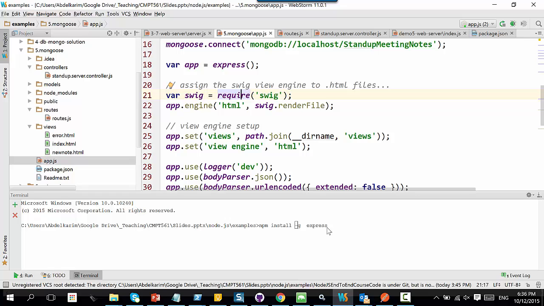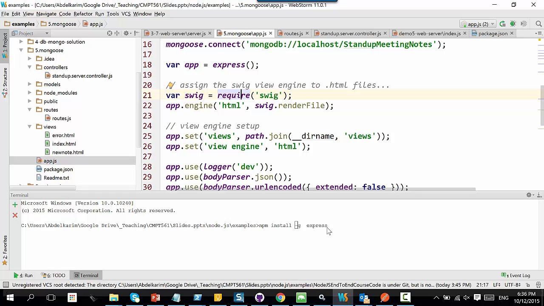Jade, handlebars, this Swig. There are many others. You pick the one you want. And in here, have a look. You tell the app, by the way, the views you will find under the current directory, views.